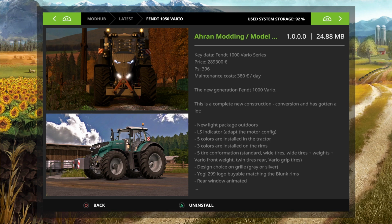Okay, let's see. Key data. Fendt 1000 Vario series. Price is 289,300 euros. PS is 396. Maintenance cost is 380 euros a day. The new generation Fendt 1000 Vario. This is a complete new construction conversion and has gotten a lot: new light package outdoor, LS indicator, adapted motor config.